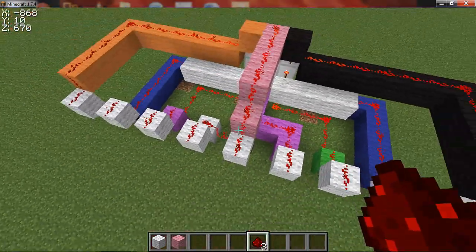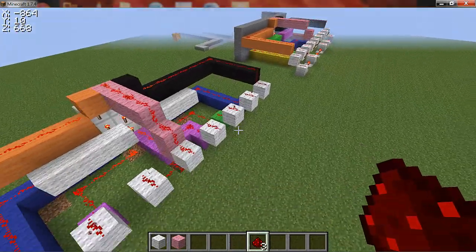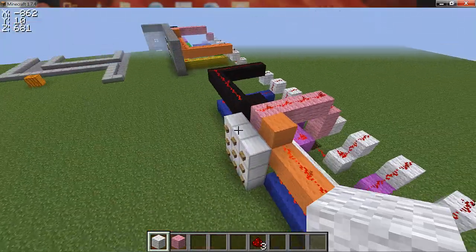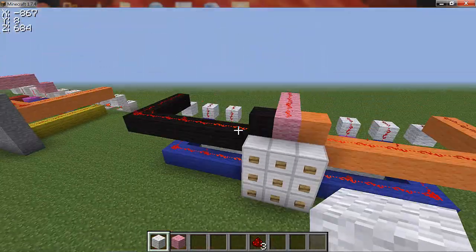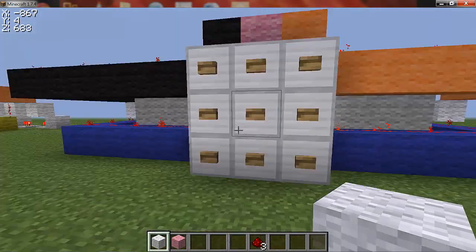There we go. Now they should all be wired up like so. So you've basically done the hard part now. Now you want to make your code. Last time I did an X, so I'm just going to do another X to make everything nice and easy. So X is like that.